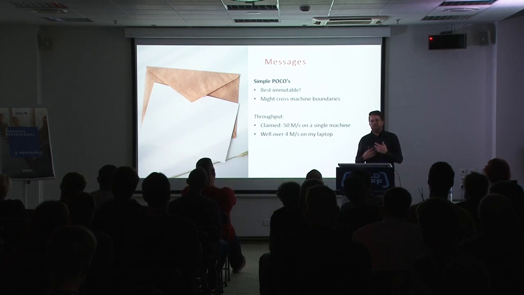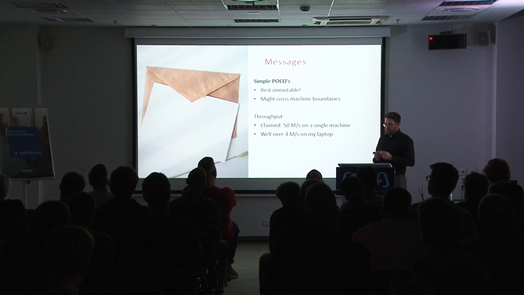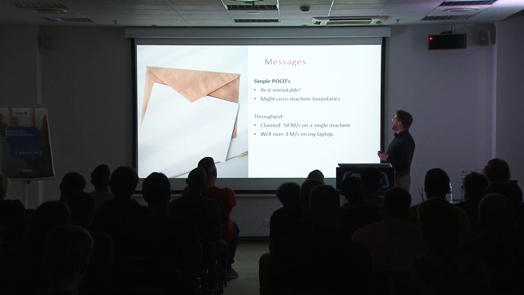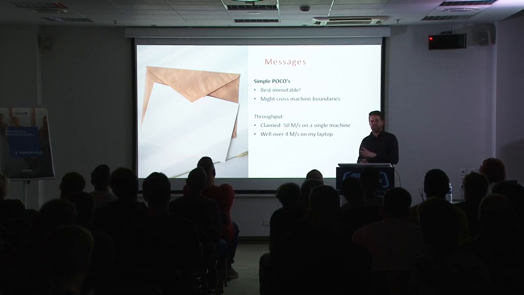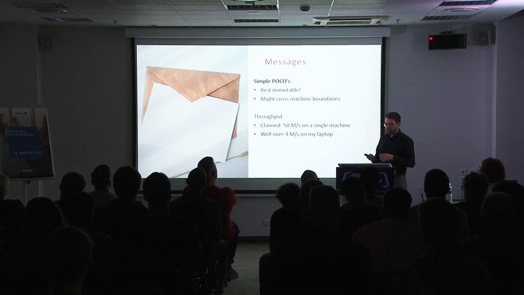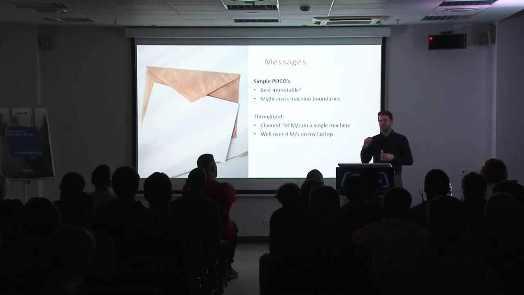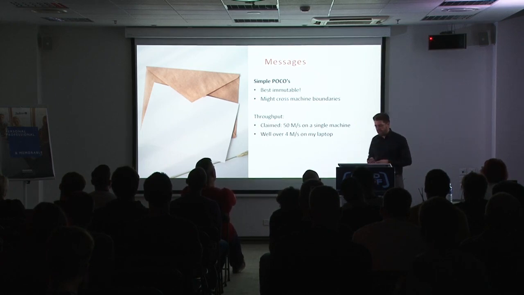Then the second thing is messages, right? They don't need to implement anything or inherit from anything. They are just POCOs. They should be immutable, but please make them immutable. C# record types are perfect for messages, right? Then you know that they are not going to change after you send them across. They might get serialized and deserialized if they cross a machine boundary. As long as the message stays on the same node of the cluster, it's just going to be an object reference being passed around, so you could exploit that, but don't do that, right?